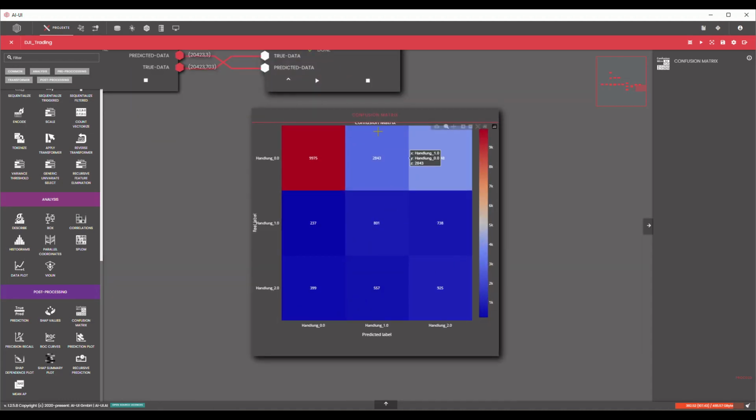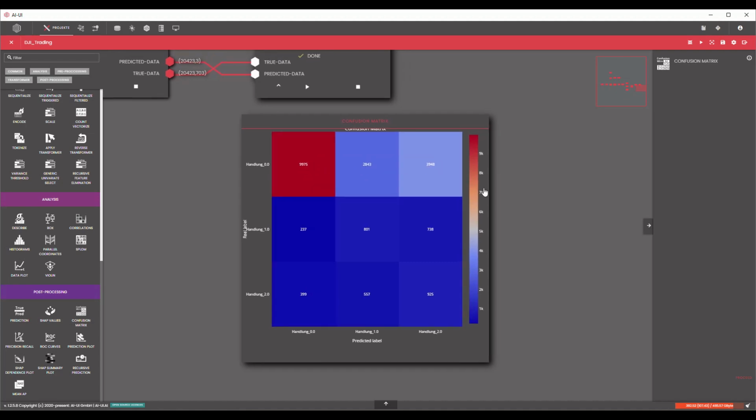There we had just two possible outcomes, so it was a 2x2 matrix. Now we got three outcomes, and it's a 3x3 matrix. Best way would be if this diagonal would be completely filled and nothing all around.